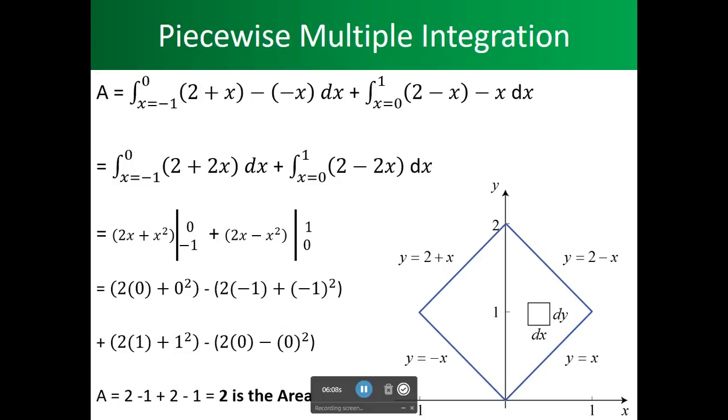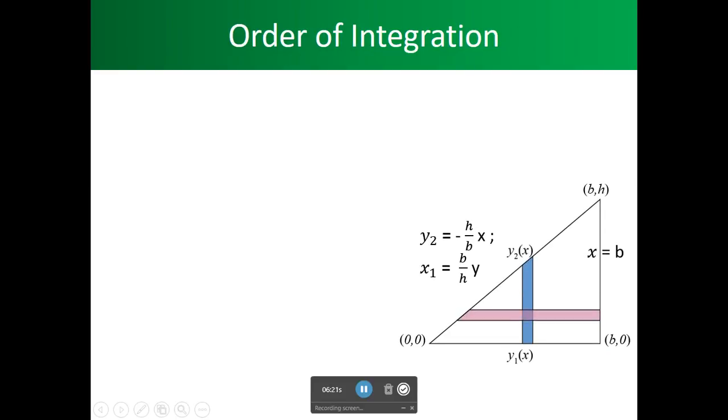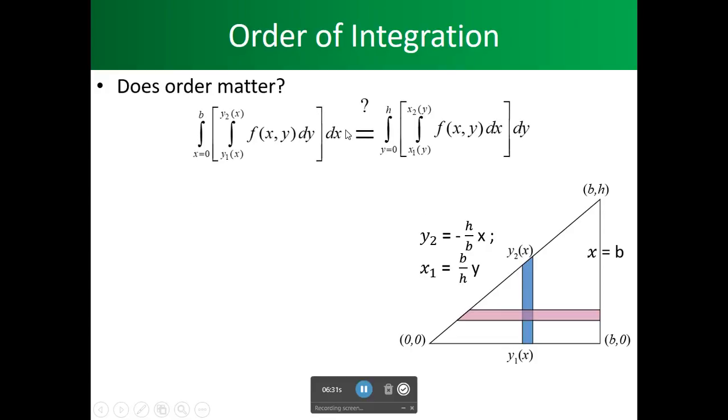So now you know how to do what? Multiple integration. Integration by parts. All right. Okay. So is the order of integration important? Very important thing. Does it matter which way that we go about this? Does the order matter? Okay, well, let's look at that for a moment. We can go from doing first in the parentheses the dy and then do the dx afterwards, or we can do the dx first and then do the dy afterwards. Okay?